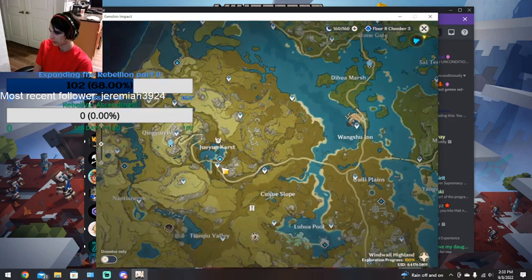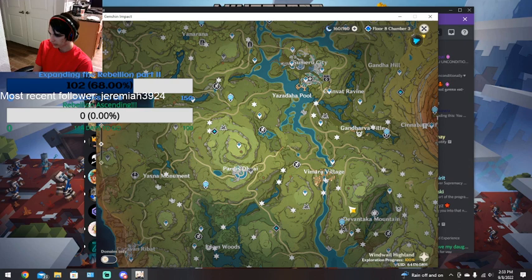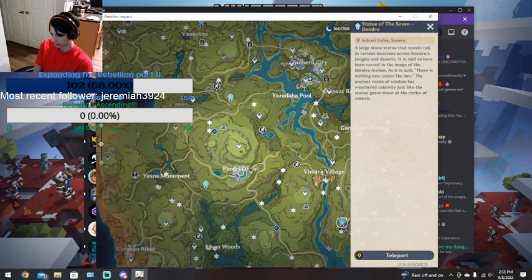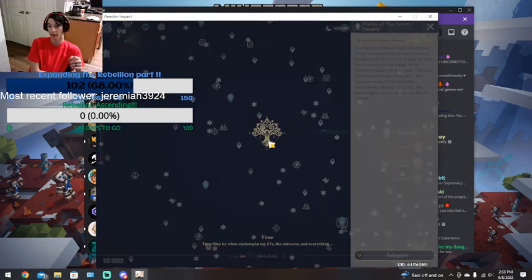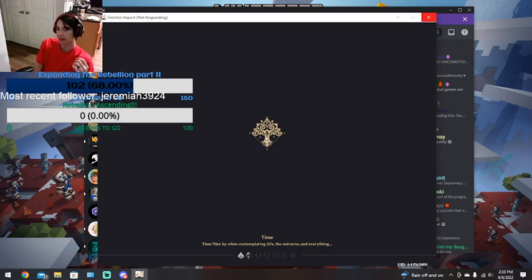So yeah, Mondstadt, Liyue, Sumeru. Okay, so I'm wagering. I actually did take a look at the picture before we started, and I think it's gonna be right around here-ish. So let's head over here to this statue, turn in the Dendroculus that I have, because I do have one in my inventory, and then go from there, and then get my little friend. Yeah. And yes, I am fully aware that I have Discord open behind Genshin. It's fine.